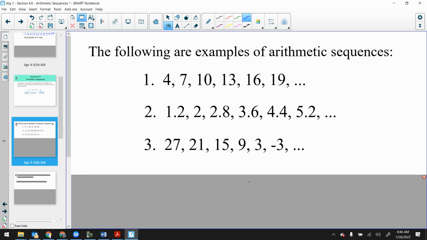Nathan? They all start positive. Okay, those are all similarities. Yes, not what I'm looking for yet. What else do we see there? You guys can find it. They don't have the starting term. They all have a starting term. That's true.